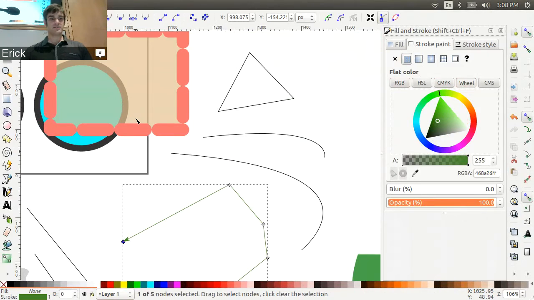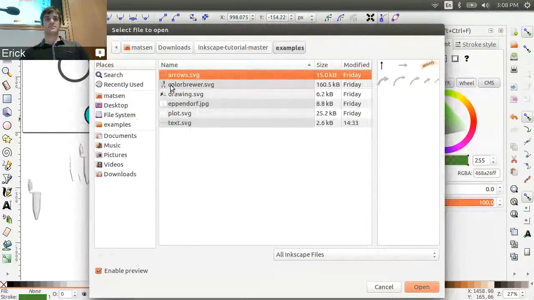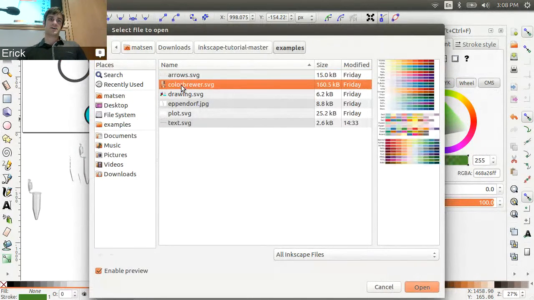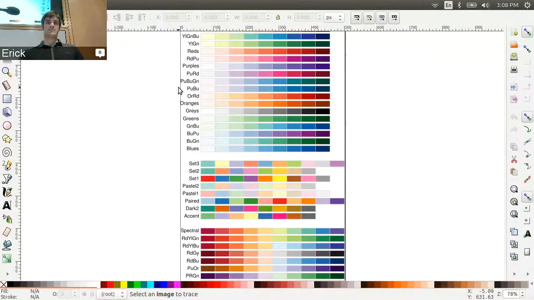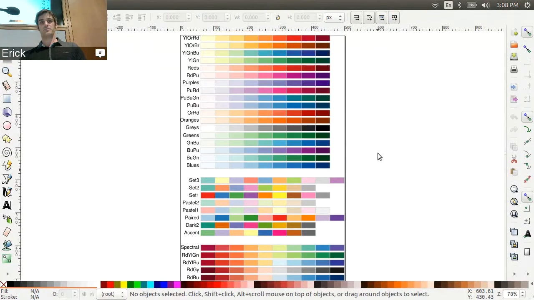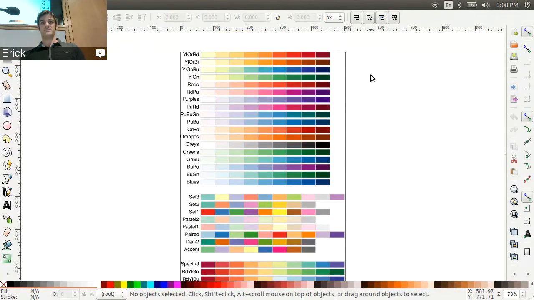So let's talk a little bit about colors. I have some fairly hideous colors here, and it's nice not to use hideous colors. For this, there's this project called Color Brewer, which is colors that they developed from map making. And these are amazing, beautiful color palettes. If you just search for Color Brewer, you can find them. And somebody in my group a while ago wrote a little program to put all of the Color Brewer palettes into one SVG file. And this is available on the GitHub page that's linked to from fredhetch.io.